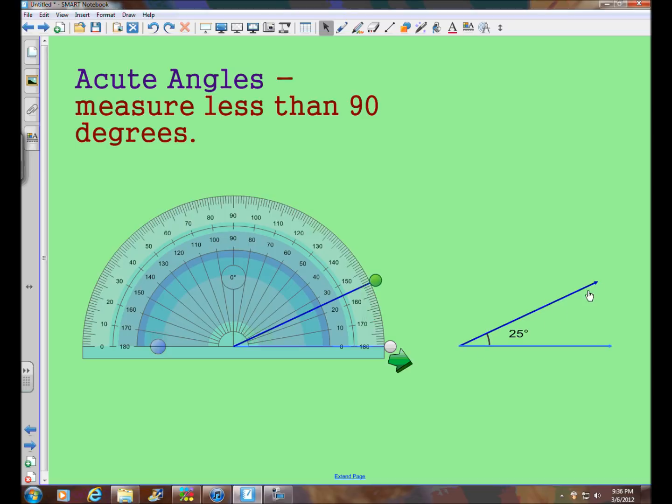So that would be an acute angle. And it really is something you can say to yourself to help you remember what an acute angle is. It's a cute little angle. Oh, look at the cute little angle. It's so cute there. It's small and cute. Small meaning, you know, less than 90 degrees. So that's what makes it so cute.